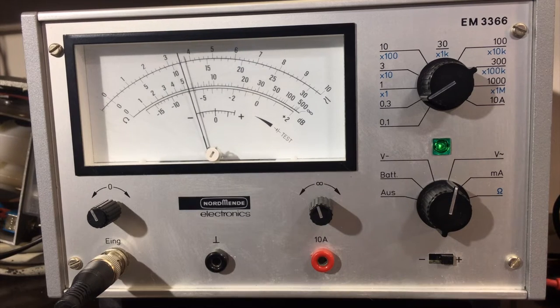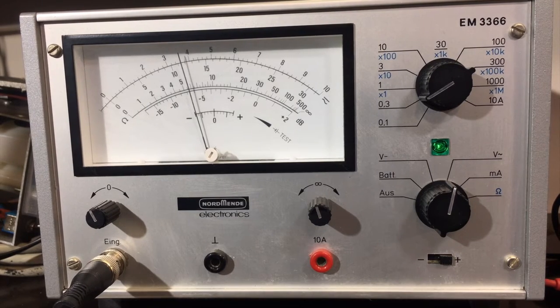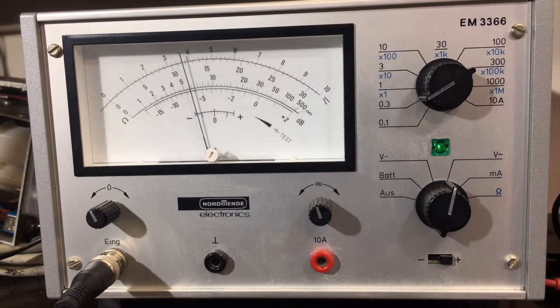I'm going to start twiddling the cores and see what we get. Start with the top one there — eye on the meter. That's going down, that's going down — that was pretty much peaked. That's pretty much peaked. Right, I'm going to do the underside one now. This one was number 3; I'm going to do number 4 now, which is on the underside. I'm using a ceramic screwdriver just for the tool. Maybe got a bit more there. Just a bit more.